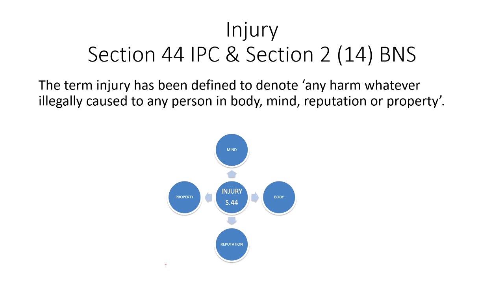After the three ingredients of crime, we come to the fourth ingredient which is injury, defined under Section 44 of the Indian Penal Code and Section 2 clause 14 of the Bharatiya Nyaya Sahita. The term injury denotes any harm whatever illegally caused to any person in body, mind, reputation, or property. So there should be some kind of harm — whether it is mental cruelty, any harm caused to the body such as a hurt or grievous hurt, harm to reputation such as defamation, or any injury to property such as theft, defacement of property, or trespass. Some kind of injury is required to constitute a crime.